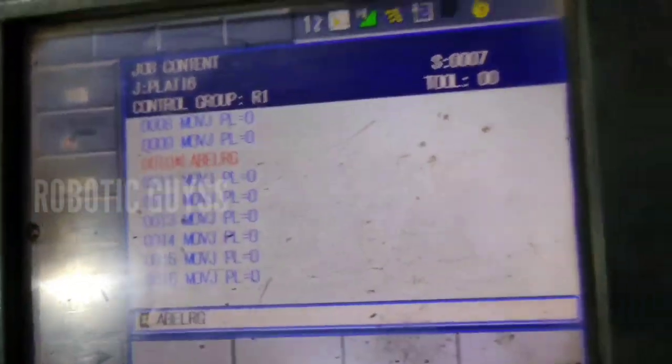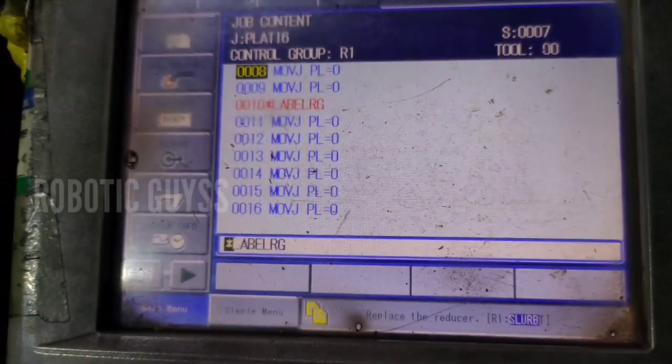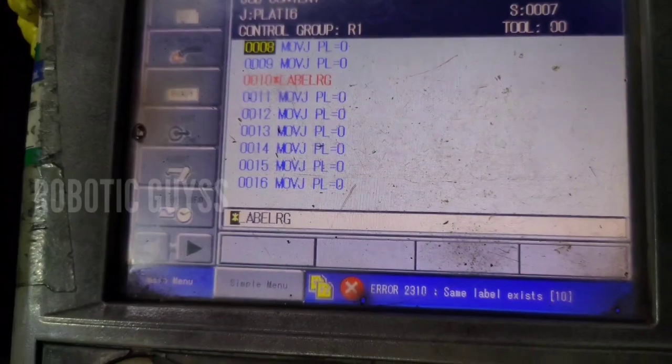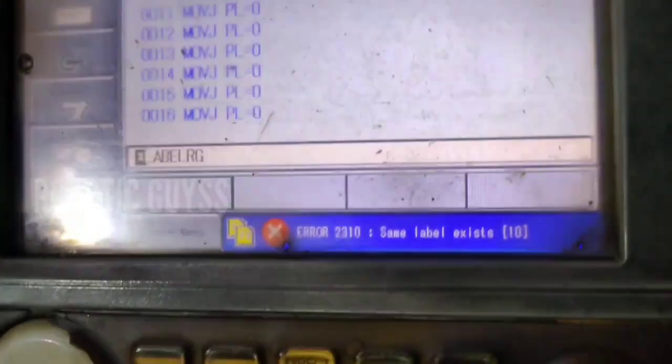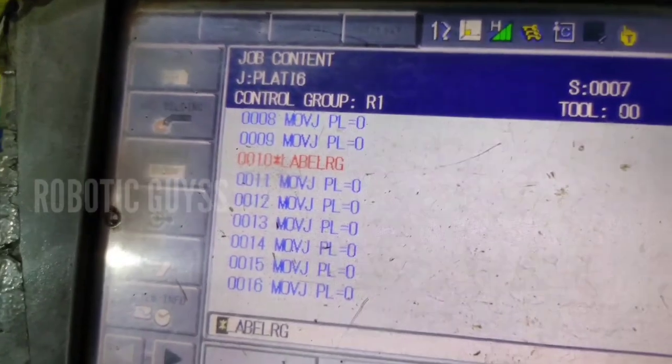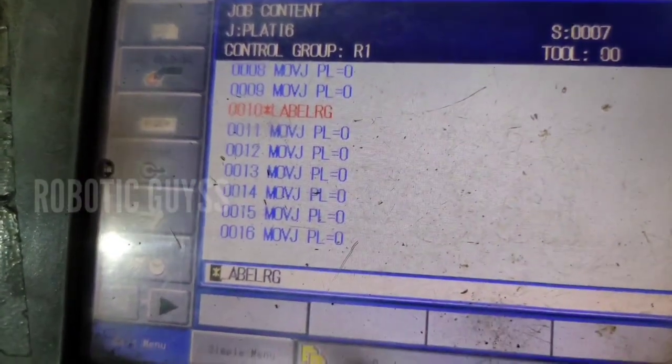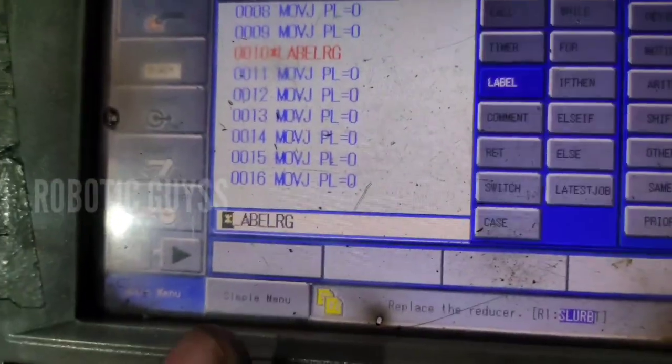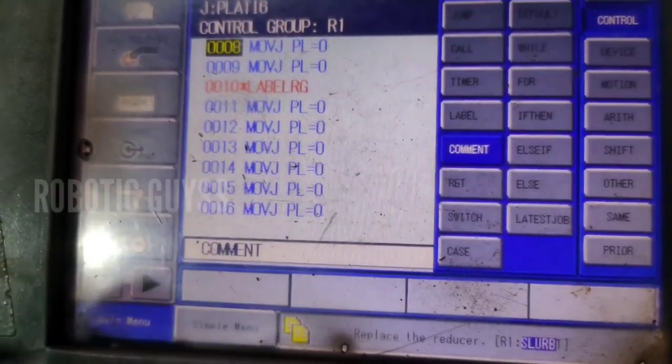The robot does not allow the same label twice, so if you insert the same label, it always gives an error. You see this same label exists at point 10. I have to change that label.